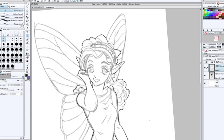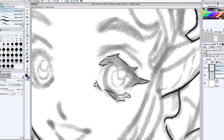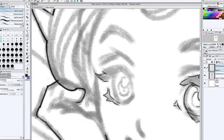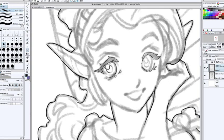I am using for this drawing a Wacom Intuos 4. I don't think they make the ones that I have anymore, but the line is still around, and I've been using it for about 5 years. Took me a long time to learn how to ink. It is not easy to ink.